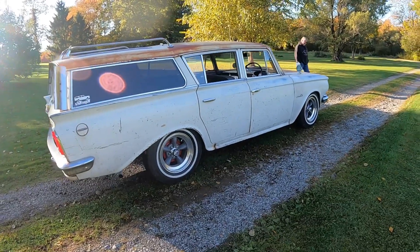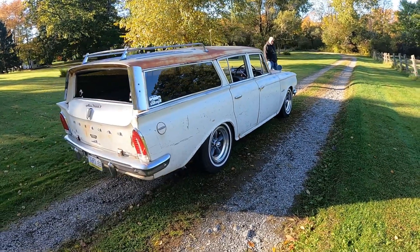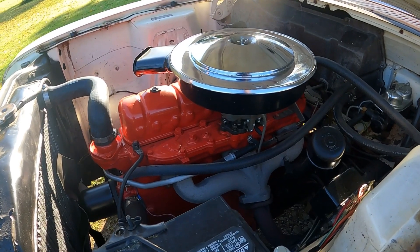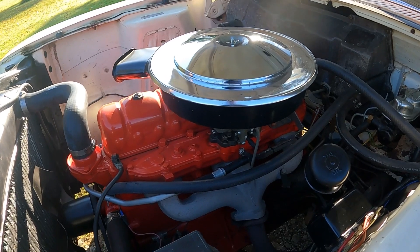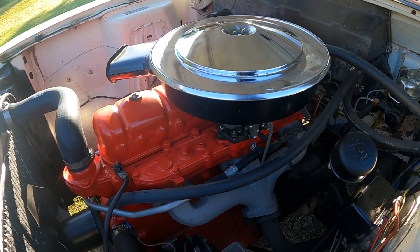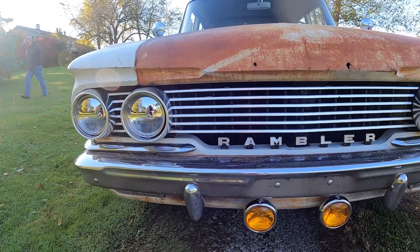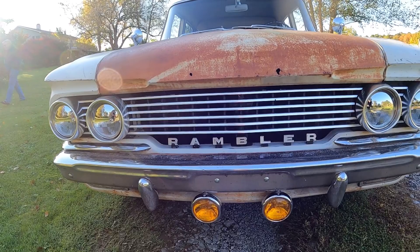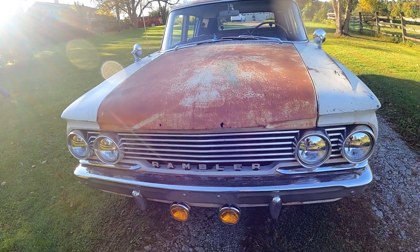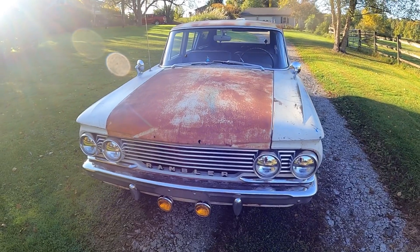On the cons: this car is extremely rust prone, parts can be hard to find especially special trim parts or body panels, and the 195.6 engines require lots of routine maintenance — head bolts need to be retorqued with every oil change. On to Name That Tune: I'm looking for the correct band name and song title from 1961; first person to get both correctly will have their comment pinned to the top. Thank you all so much for watching — I really appreciate the support, and until next time, toodaloo!